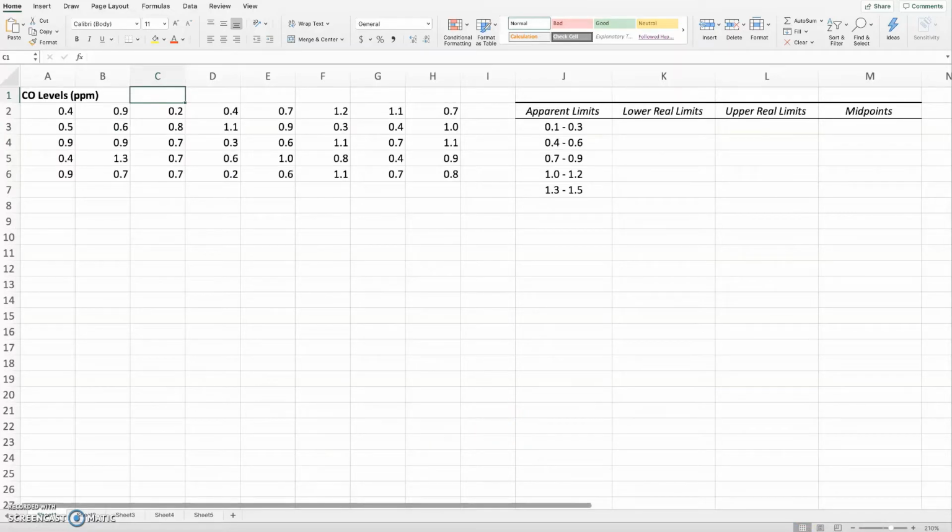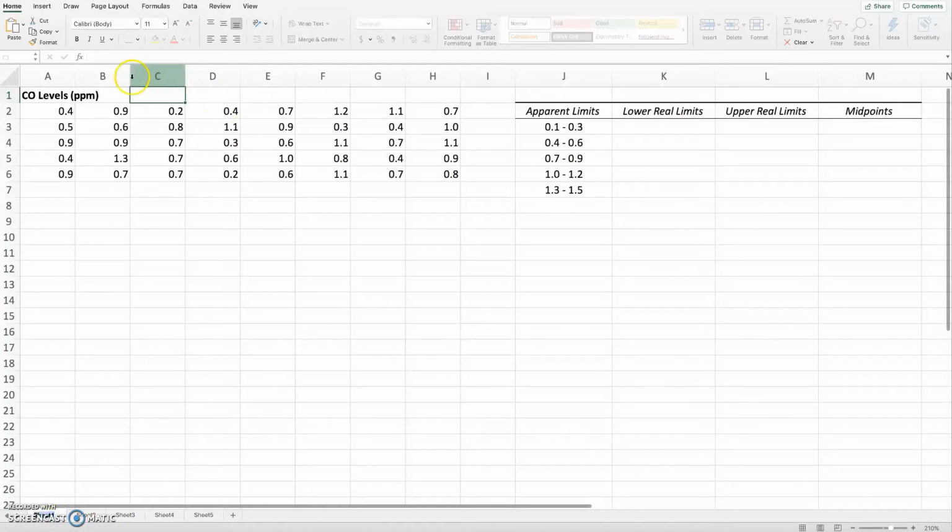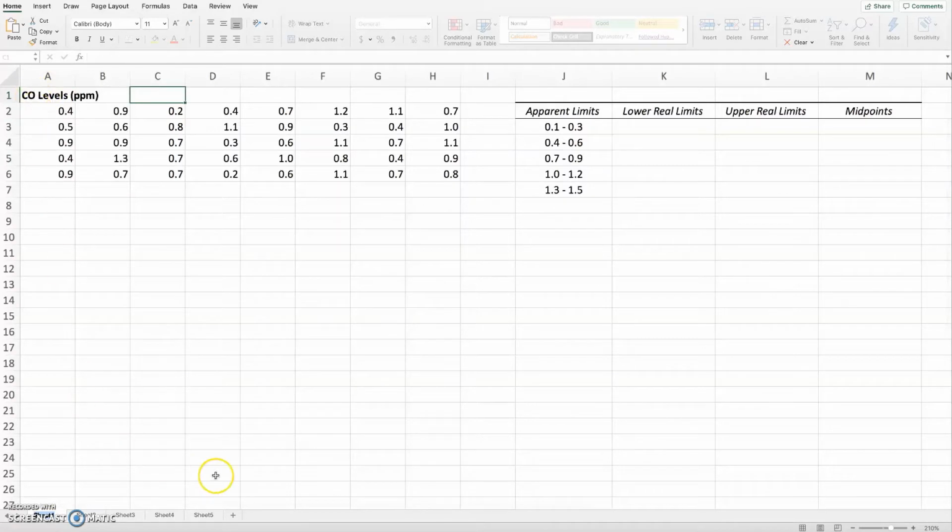You should also make sure that you rename each of the tabs within the workbook to ensure that the reader knows what information they're looking at on each sheet. So I'm going to rename this first sheet in context of the data. So I'm going to name it CO levels in parts per million.